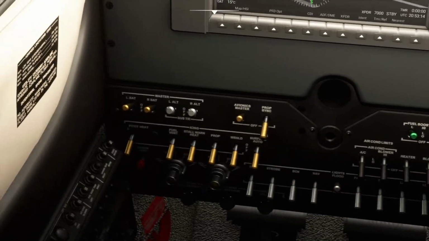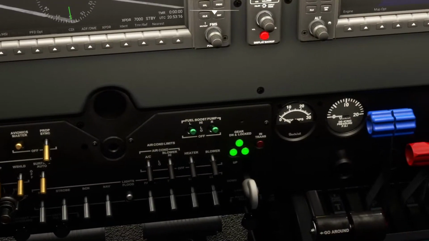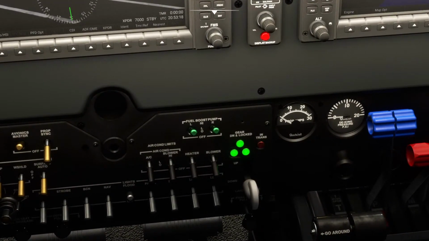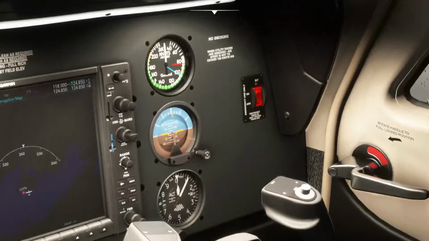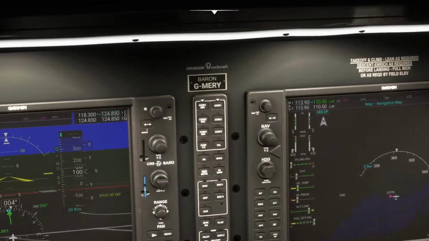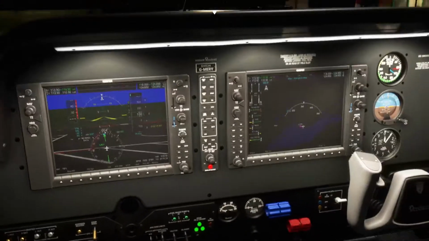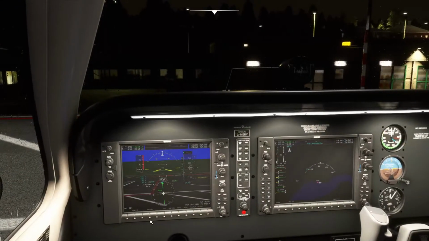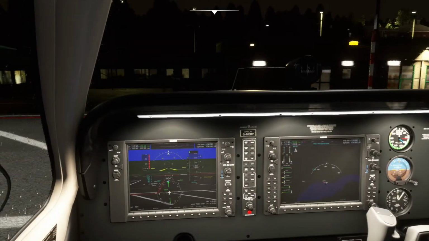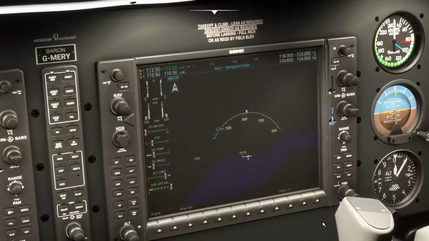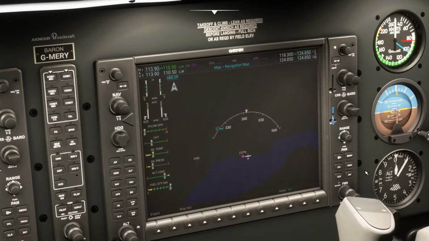I'll turn it back on because I can't see anything. I wonder if there's internal lighting in here. No. No strip lighting. Just that really bright dash. That's fine. Okay, so here's the challenge. Programming this G1000, the TXI. That is going to be a massive challenge.